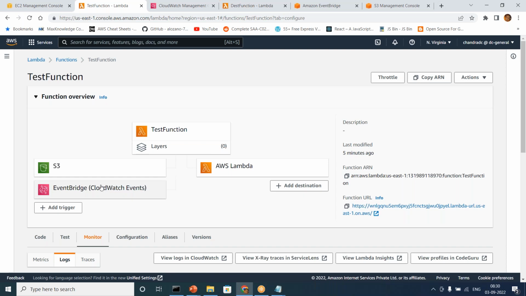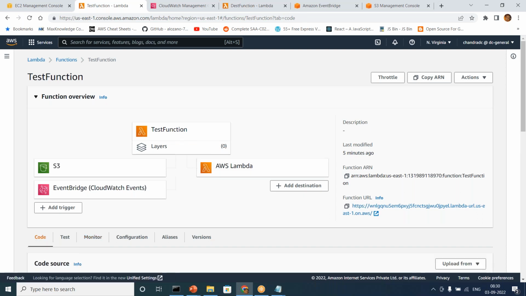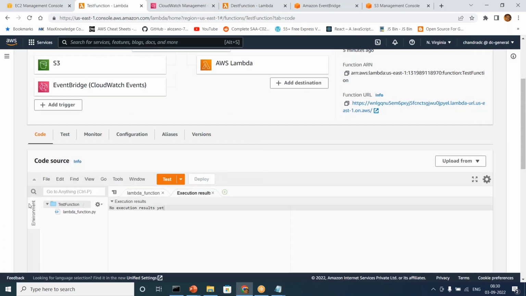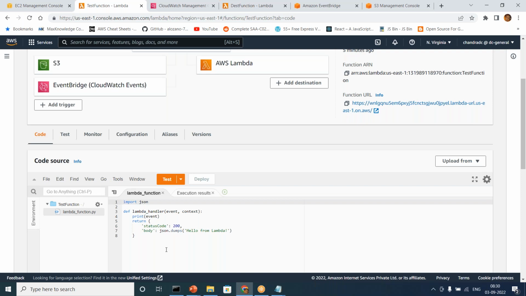There's a lot to it, but if you're really interested, please go through this. It will be more interesting for you. You can see a lot of code, a lot of examples, a lot of things that you can do, right? You can write all your code here, and you can also import Boto3 and everything inside your code here. Everything can be done here. Okay, so this is how your Lambda function works. Any questions here, guys?